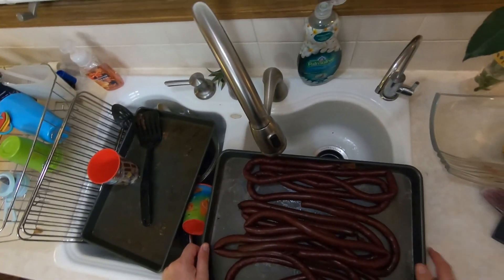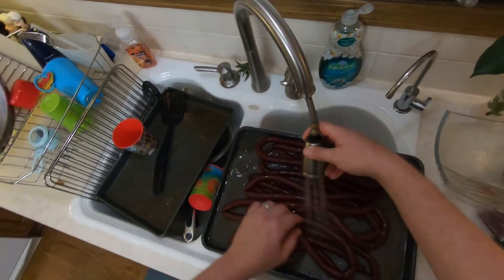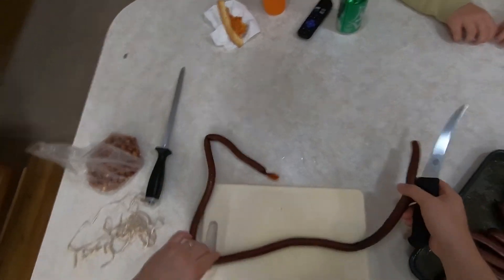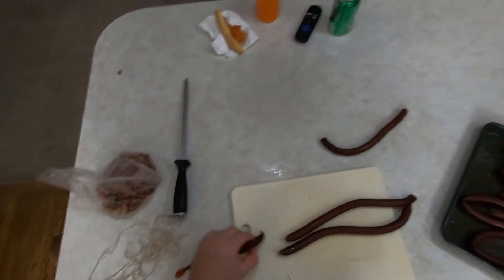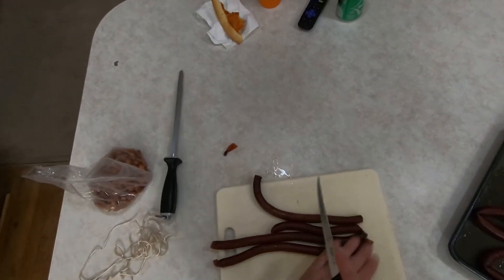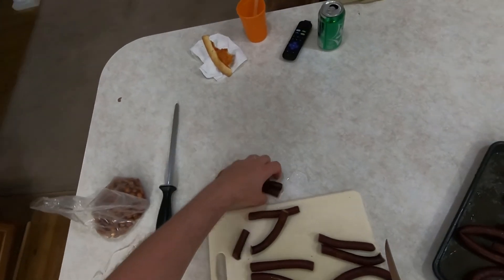We got our little smokies out of the smoker. They're quite warm, so we're going to cool them off by hitting them with some cold water. That helps set the collagen casings. Then I'll unravel them and cut them up. I usually cut them into little pieces about as wide as your hand — those will be your little sticks. Use one as a gauge and cut the rest to match.